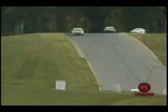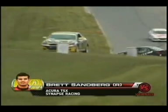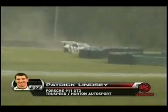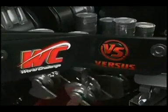And of course, it all starts, as always, with qualifying. And on this track, it is a great challenge. And some of the drivers certainly experienced that. First was Brett Sandberg, starting to get a little bit of rain here in this qualifying session for the 10th round, and it just got away from him in that very tricky exit of the S's. Later, the rain really came down. You can see Kuno Whitmer keeping it on track. Pat Lindsay, not so fortunate, a huge off. That brought out a red flag and kept him from being able to get to the start of the race.